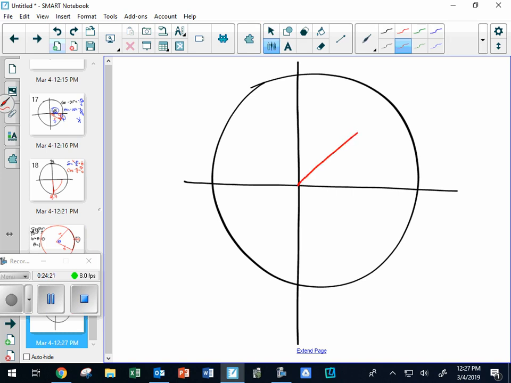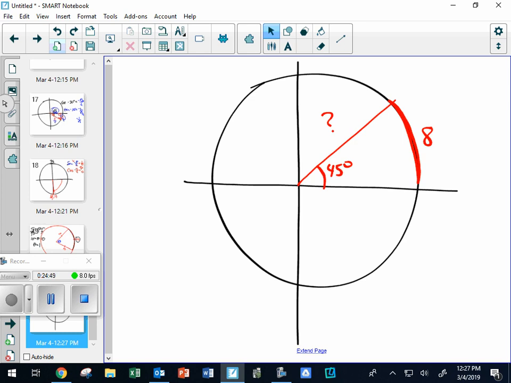Does this look like about a 45-degree angle? So that I was going for. So then if I tell you that that's 8 and that's 45, then how long is the radius? Hint, use the S = θR formula. And I didn't tell you the radians, but you can figure it out.